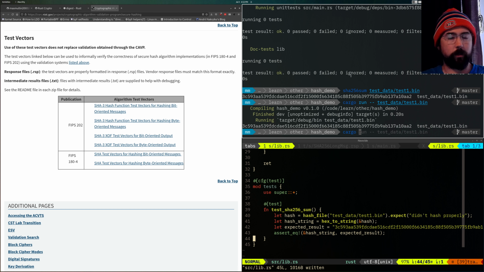I'm going to cargo clean, cargo build --release, and then I'm going to use Hyperfine, and you can see that I'm using Hyperfine with warmups. I'm doing 4 warmups, and I'm going to rerun my binary 10 times, and I'm going to pass in my test data test1.bin.